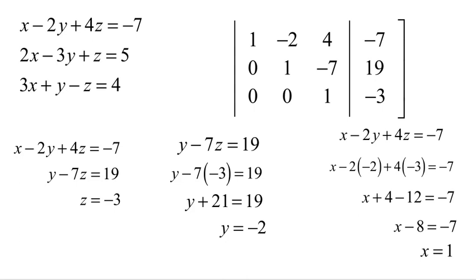So my answer to this 3 by 3 system of equations: x is 1, y is negative 2, and z is negative 3. Always a good idea to check. Maybe use a calculator to do that, or do it mentally. But I put the answer down. x is 1, y is negative 2, z is negative 3. As an ordered triple, these are 3 planes intersecting. This is the point of intersection. And I use curly braces to indicate a solution set. So we got one more to do.